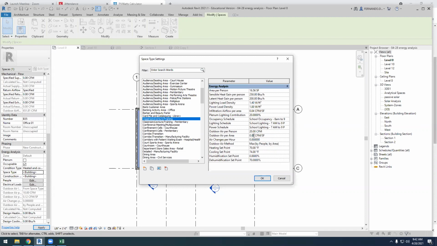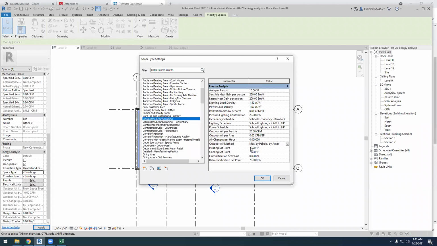If by area I type 0, I make sure that this is the maximum. It is going to be always the people, okay? Because we can define either by people or by area. If this is the number that we are familiar with, the 20 CFM per person, here we can define the maximum by people and by area, and those two can be 0.